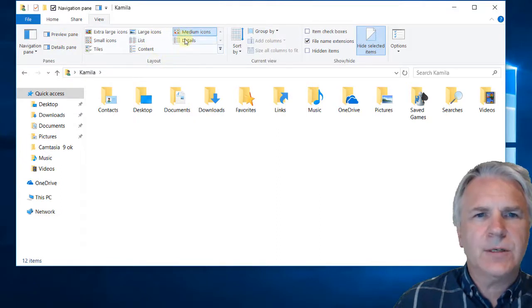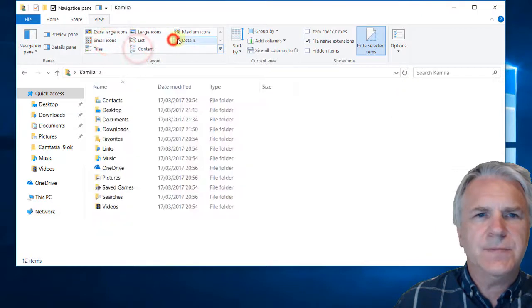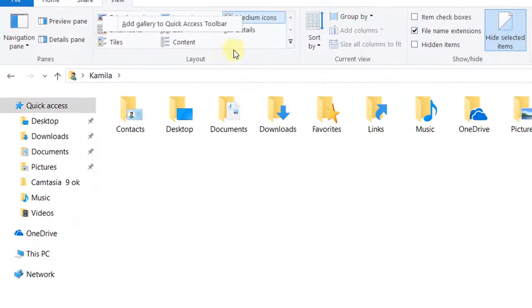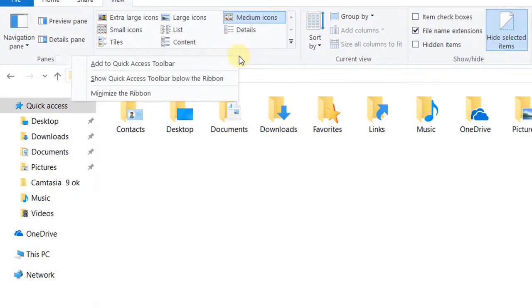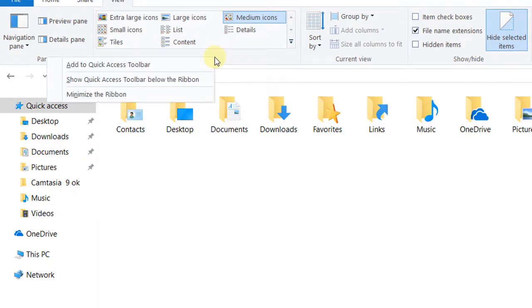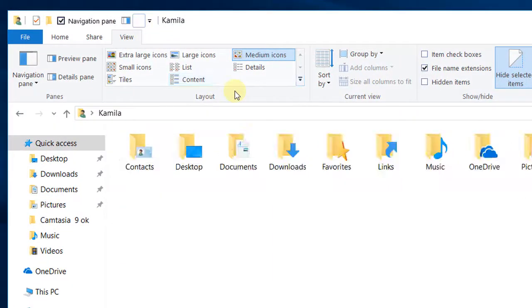Also the layout. Sometimes I want to change it to list or content and details, and what I would do is not add one or two, I just click on the word here where it says layout and right click and add to the quick access toolbar, and there it is.